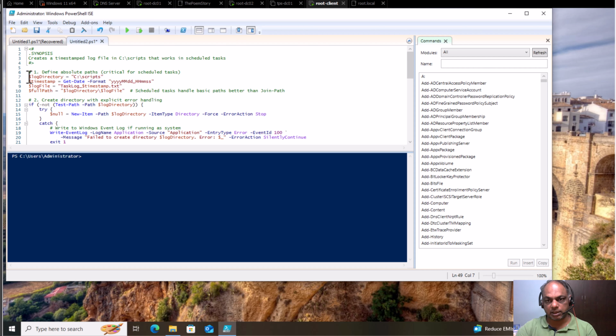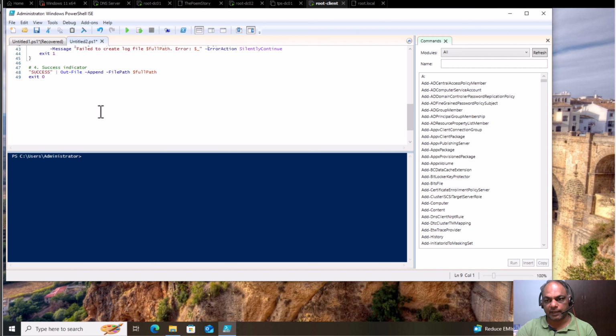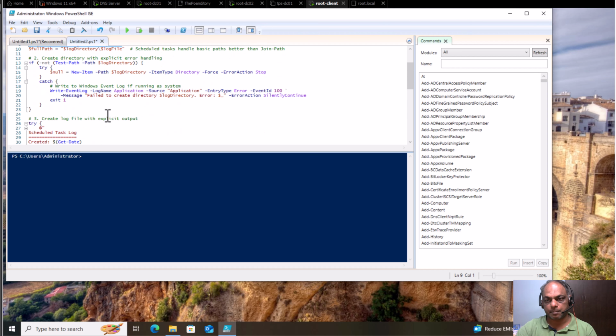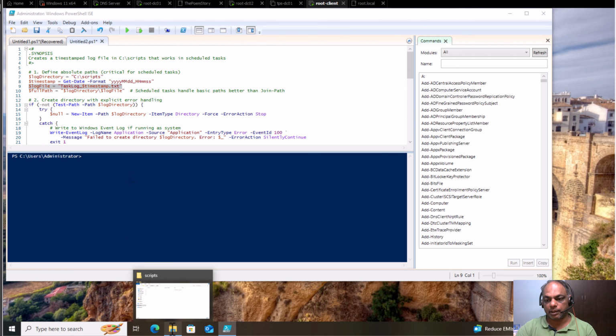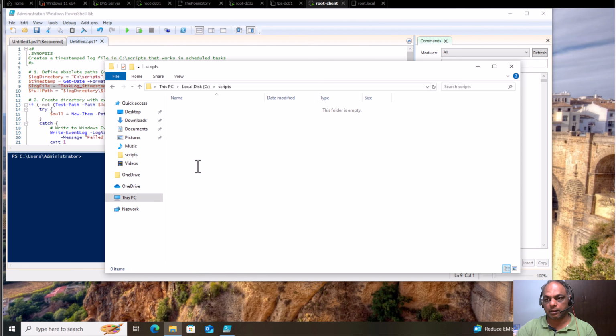So what it does, it first gets the timestamp in YYMMDD format, and it creates a log file, and it is basically creating a file in this folder, scripts.